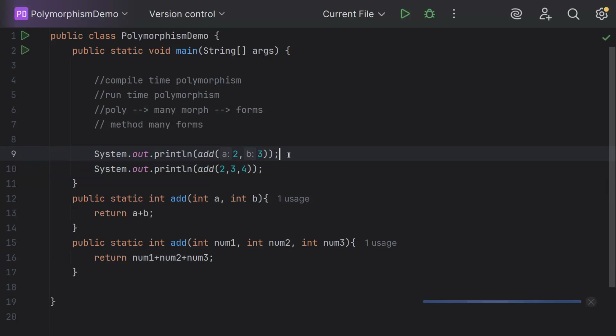In the first version, the method addition of a comma b was called. And this time, because I have passed three parameters, the second version with num1, num2, and num3 is called. 2 plus 3 is 5 and 5 plus 4 is 9. So what we are expecting is 9 to be printed onto the console.